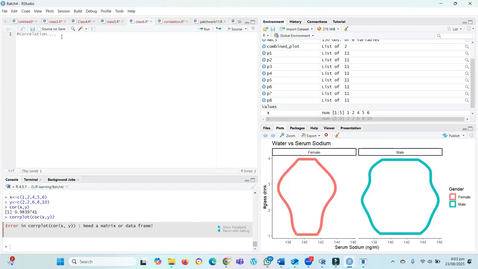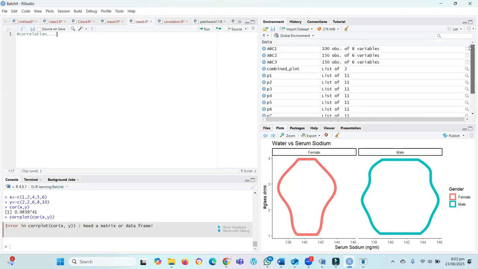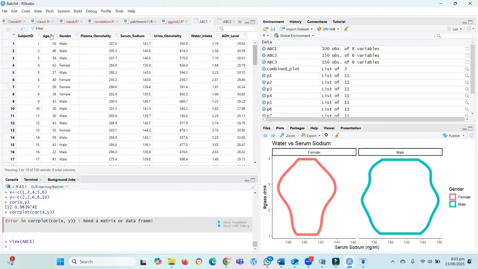So in any statistical analysis, we are usually interested to determine the relationship between two variables. Variables are any parameter in which measurement we are interested. So if I open this, the variables are these different columns in our data sets.